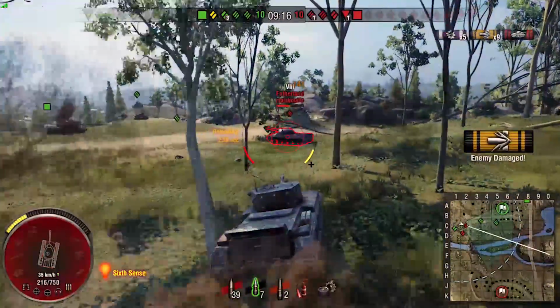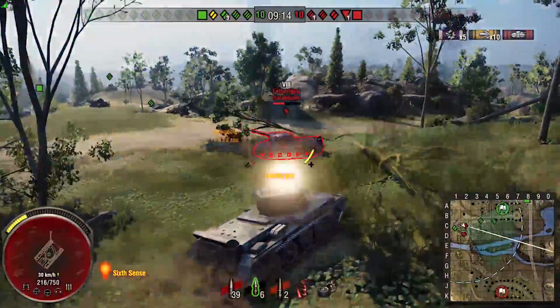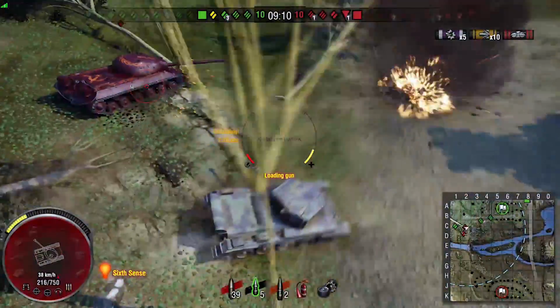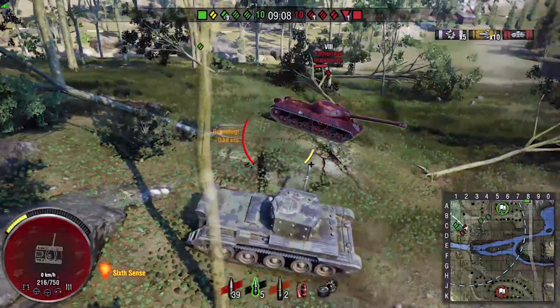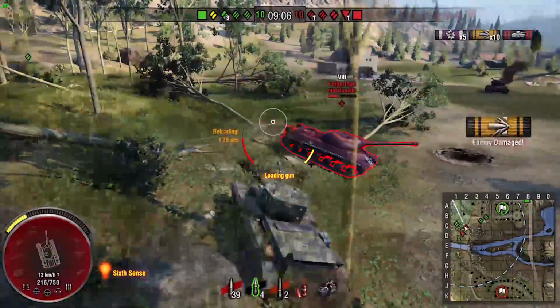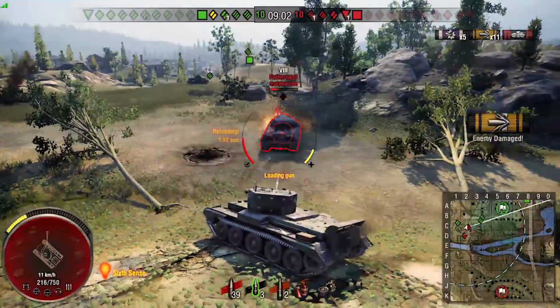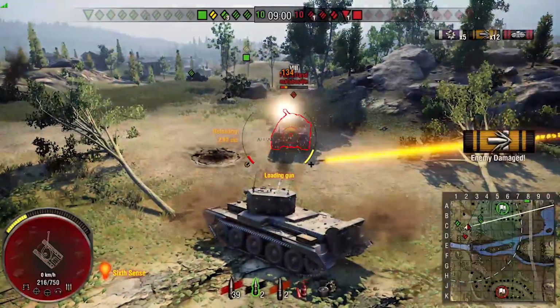We need to get round in quick, and you can see just how little damage this Cromwell gun does against a tier 8 tank. We bounce, and we're thinking, oh my god. We start going in, and he's just not bothered about us at all. But look at you. He's like a death from 1,000 cuts, we're still putting him in.